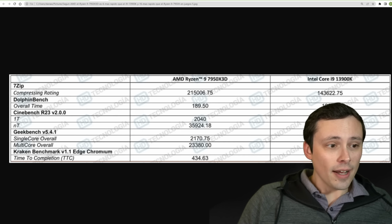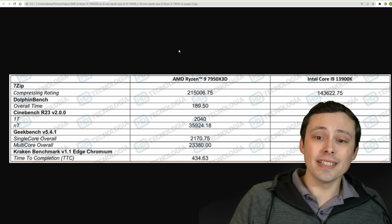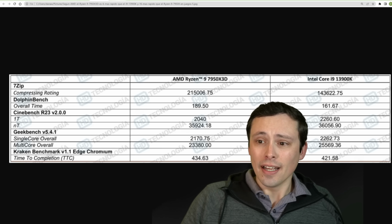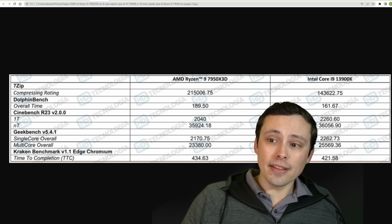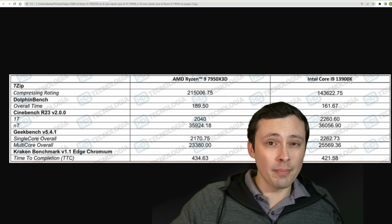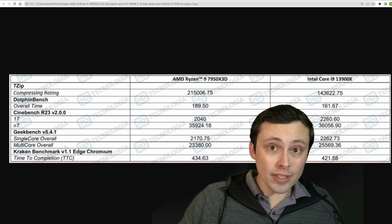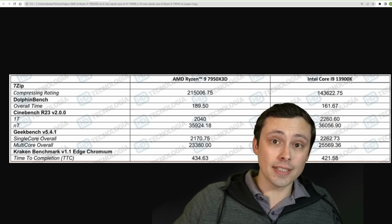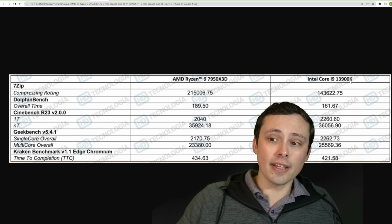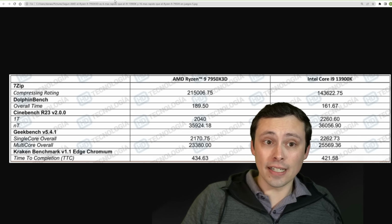Like I said, I think this is interesting. I'm really personally most interested in how the 7800X3D ends up performing once we get it. Also, I'm interested to see how a 13900K or KS would perform on faster memory versus this. Because while I understand this is great and you should test them on the same memory for apples to apples comparison, it's also only fair to acknowledge that one advantage of the 13900K is that you can have faster memory.